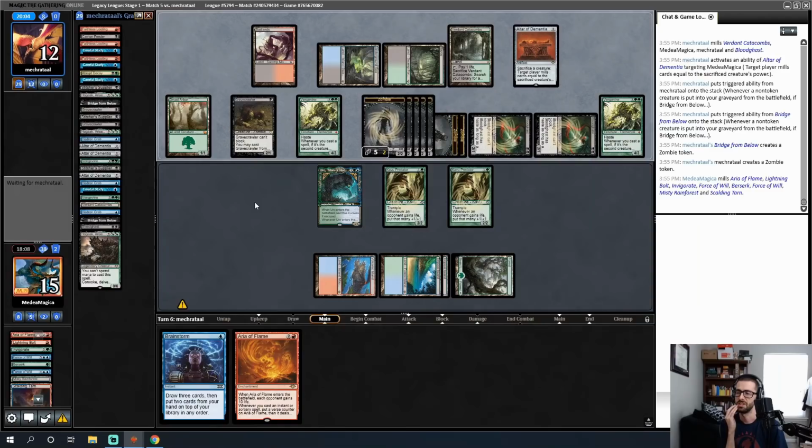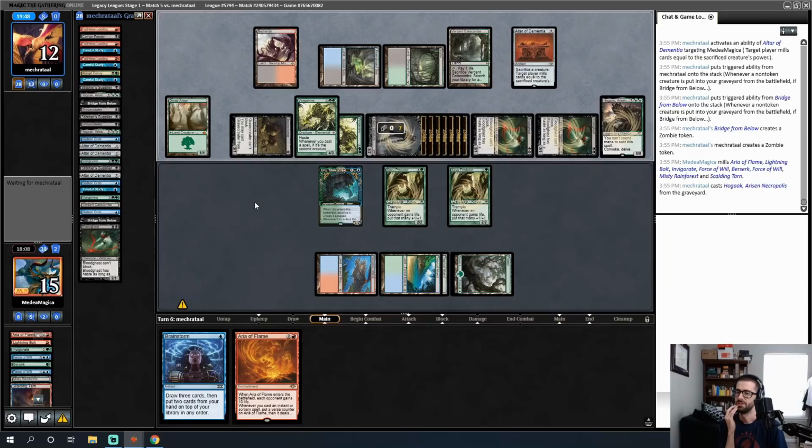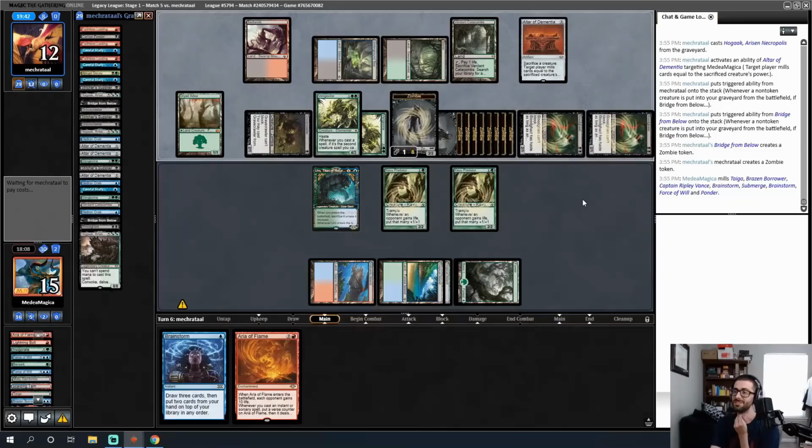So they have 4, 8, 12, 13, 14, 15, 16, 17, 18. This is a pain to just do. I guess just returning the Hogak does it, right? So Hogak mills me 8. Sorry, I'm trying to continue talking so that my software picks up what is happening in the match, but it's hard for me to talk and do this math.